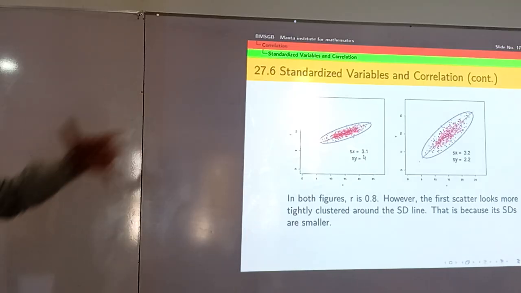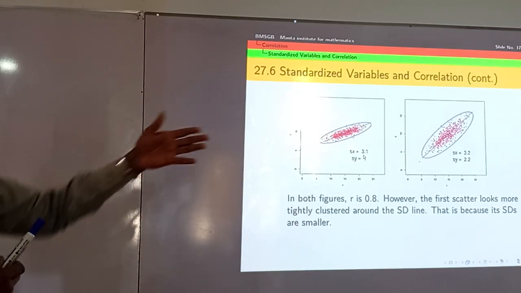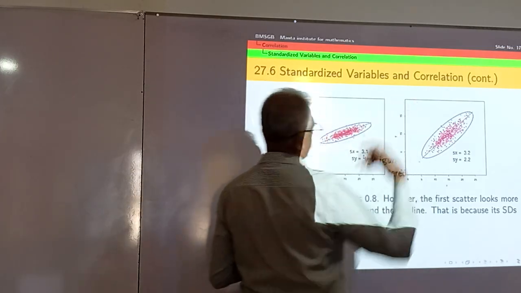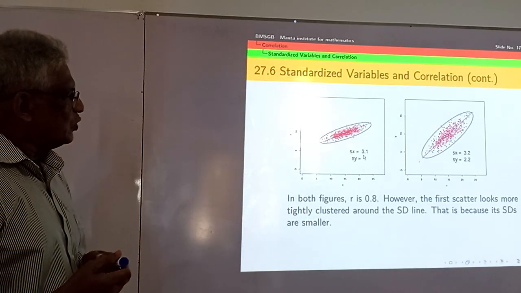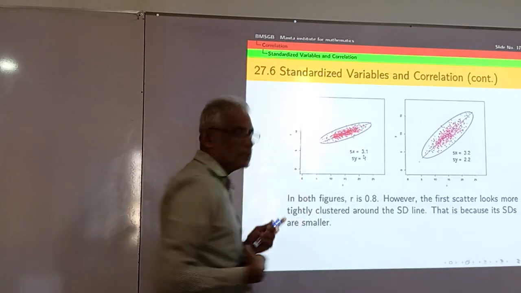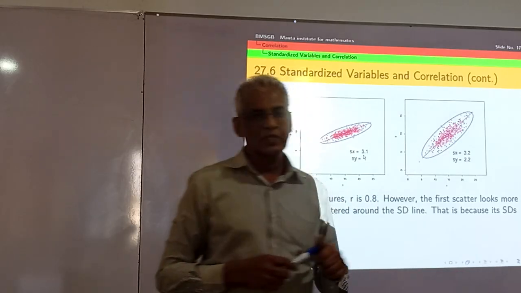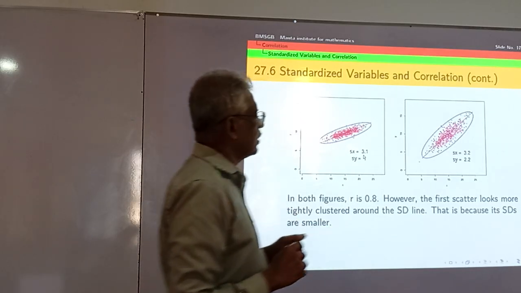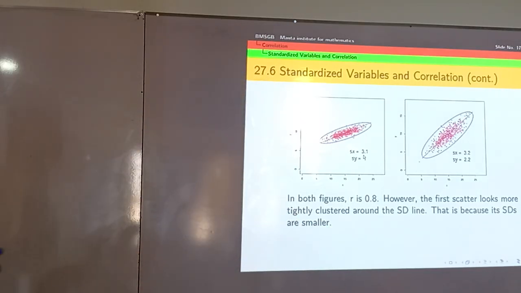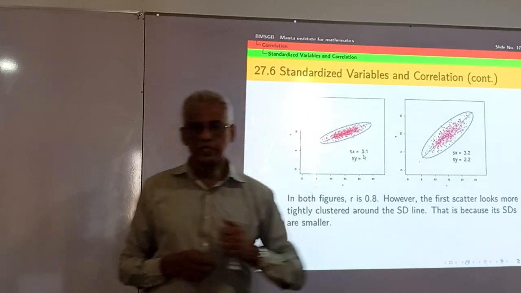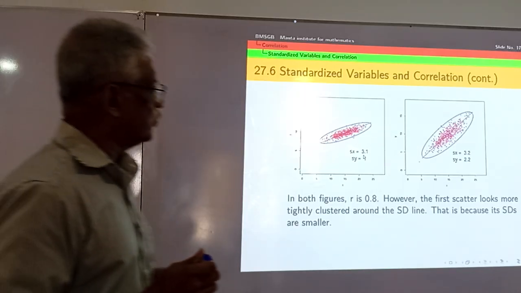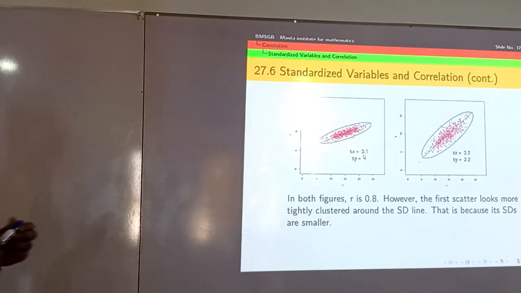Right. So, even if the scales are the same, if you just look at this one, this is x values and y values. This, in another situation, x values and y values. So, you might say that in this case there is a stronger correlation than this one. It looks like that, no? But actually, if you calculate the correlation coefficient for these two cases, in both cases r is equal to 0.8. So that's why we say we cannot actually judge or compare the correlations of two situations just by looking at the absolute values.